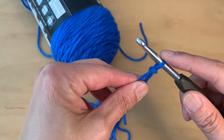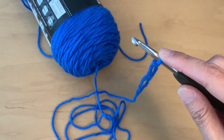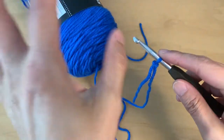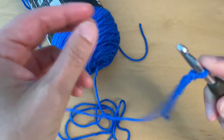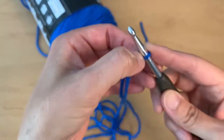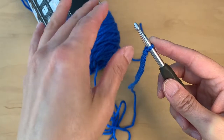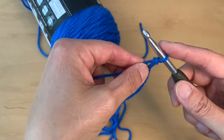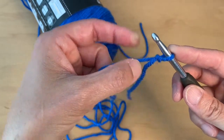Let's start a chain. Now, in a lot of instructions for projects, you will see that it will tell you to chain 10, chain 100, chain 20. Depending on what it is, that's how many chains you're going to have. And also, depending on how thick the yarn is and how big of a hook you're using, depends on how many chains you're gonna make. Some people learn how to crochet and they never learn how to read crochet instructions, and that's okay. You are not a bad person if you never learn how to read crochet instructions. I am still trying to figure out some of the instructions. They can be very complicated and very confusing to read at first. So don't bog yourself down with that right now. This is all you need to know to get started.